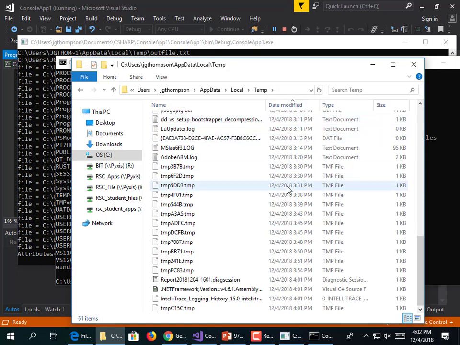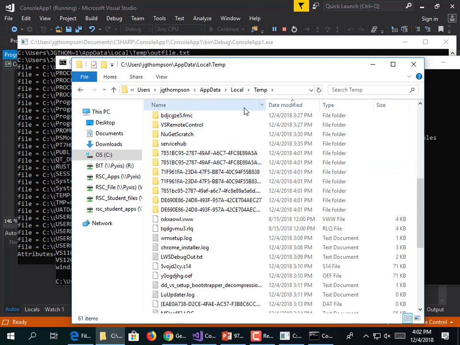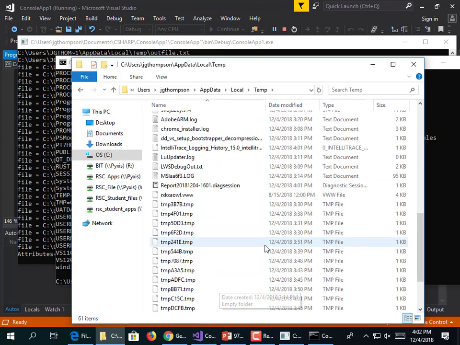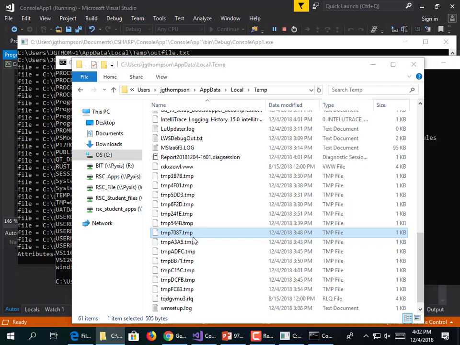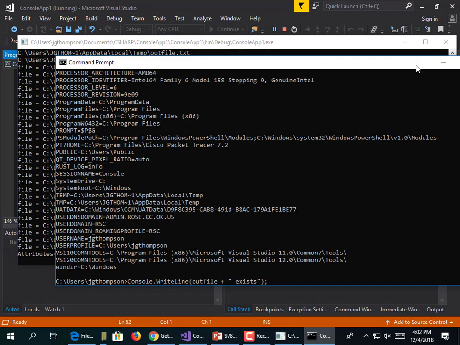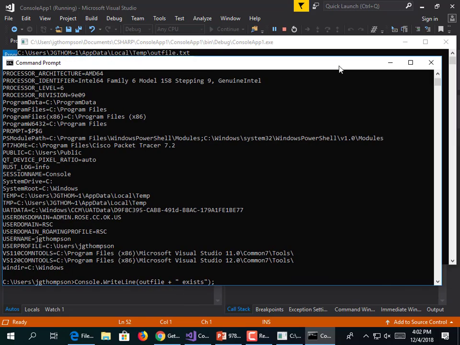Make sure. A lot of directories there. I'm not seeing my file. Out file. Nope, not seeing it at all. What have I done? Dumb.